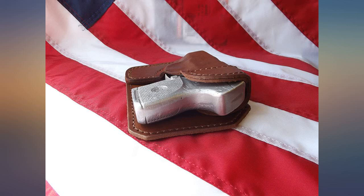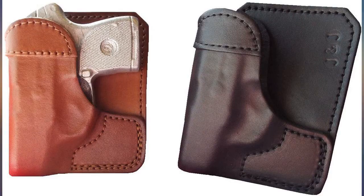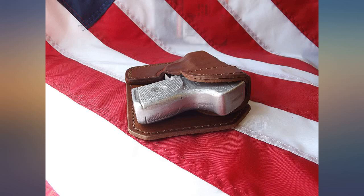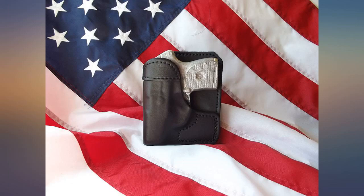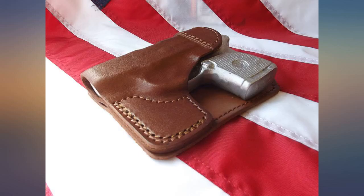Disregard the reviews that didn't know what they were getting — this is a great pocket holster. It is bulky, but it breaks up the outline nicely. I wear it front pocket in jeans all day. High quality leather with a very tight fit to your gun. I used wax paper blocking and some leather conditioner to get the draw right; that only took a couple of hours. With some practice you can easily draw from the pocket without much fumbling.